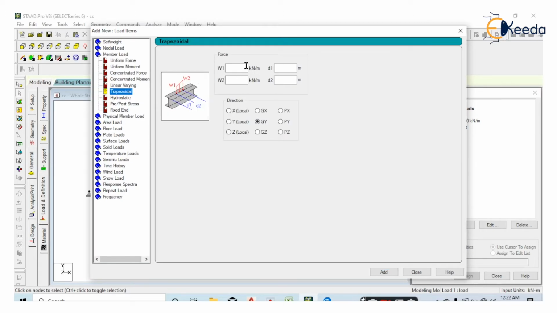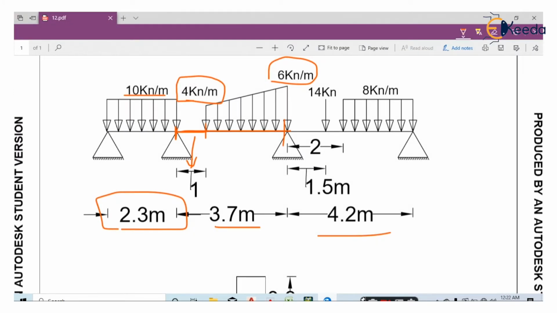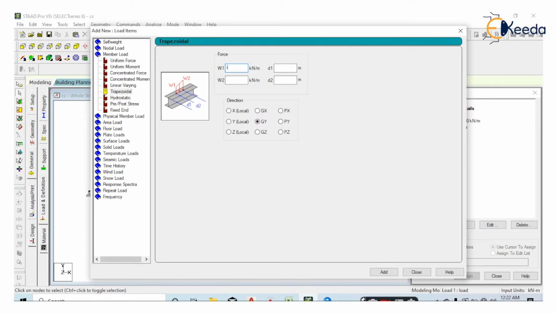Go to trapezoidal, W1 is 4, W2 is 6, D1 is 1 and D2 is 3.7. Add and close. Okay, do not close it.